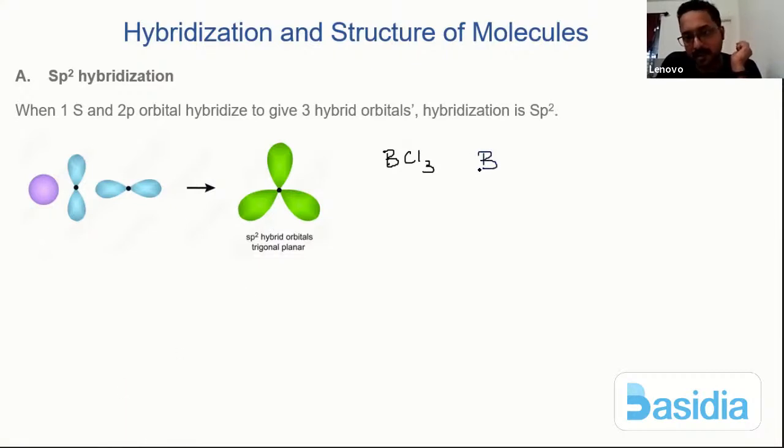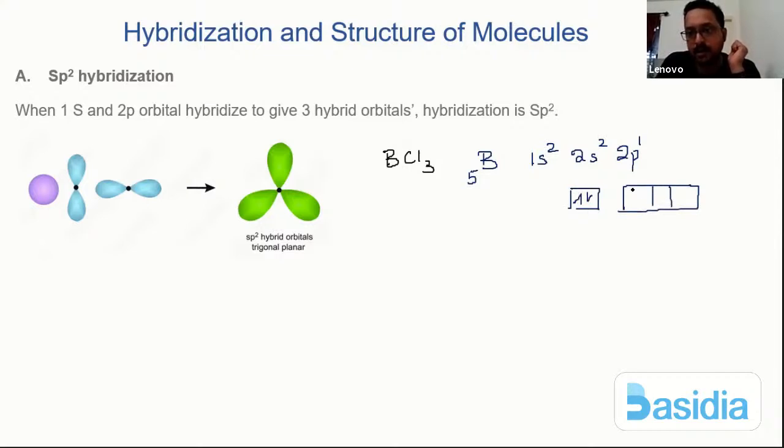So I understand that the boron atomic number is what? Boron atomic number is 5. So the electronic configuration is going to be what? 1s2, then 2s2, then we have the 2p1 configuration, correct? So this is our electronic configuration. So what I clearly understand is, when you look at this arrangement of the electrons in the orbitals, we find here there are two electrons and here there's one single electron.